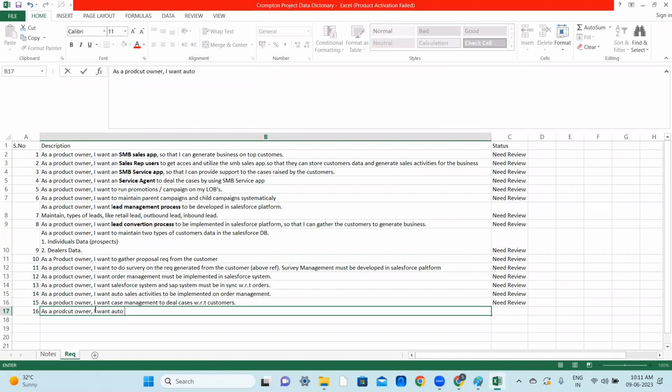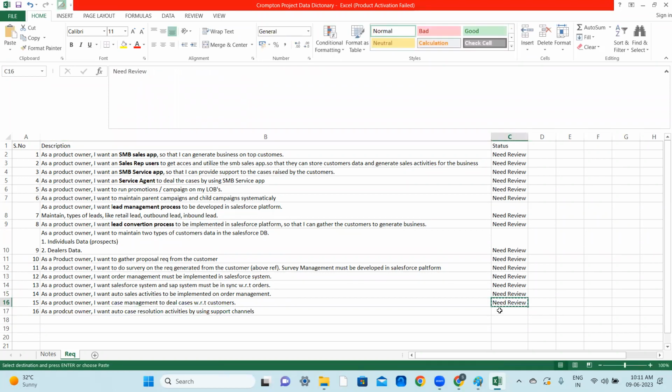Auto case resolution activities, by using support channels. Let us see how it goes.